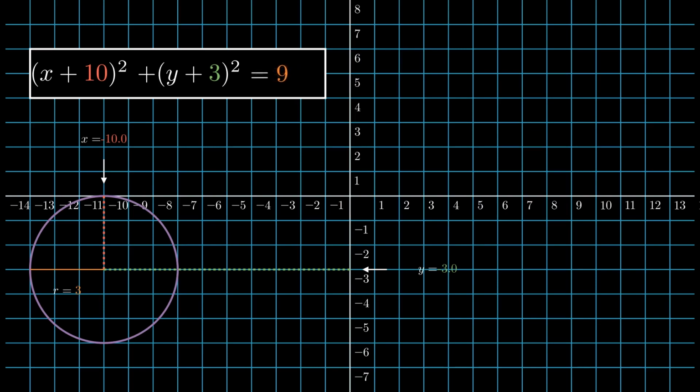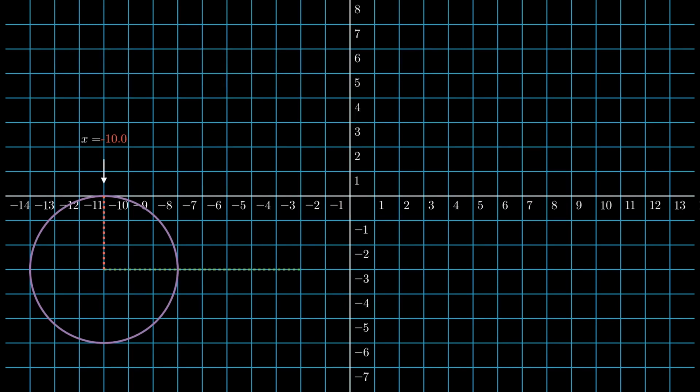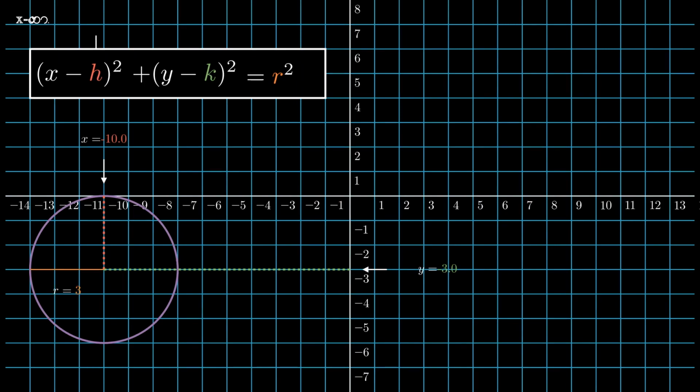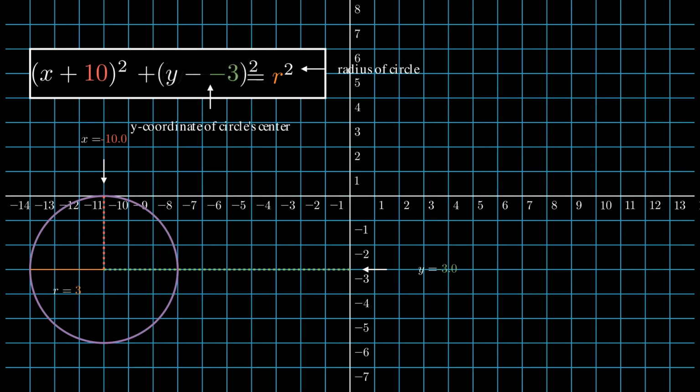To recap, we first found the x coordinate of the center, we found the y coordinate of the center, and we found the radius, and then we plugged those three numbers into the three variables. And after a bit of simplification, we got our answer. Alright, let's try this the other way around now. Going from a circle's equation to its center and its radius. Give this a try. I'll give you 10 seconds. Yeah, no, just kidding. You can pause the video.